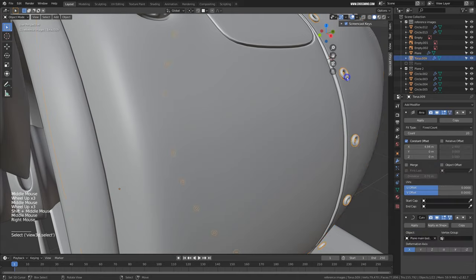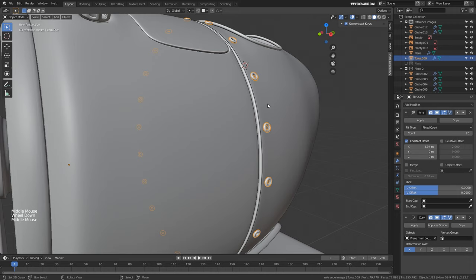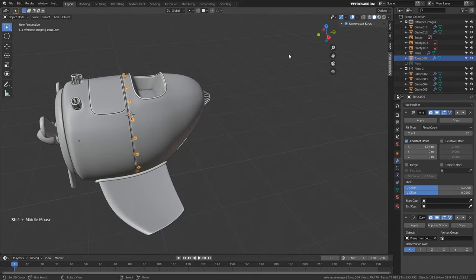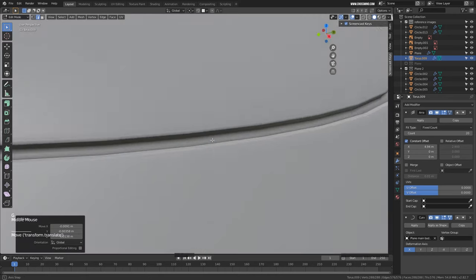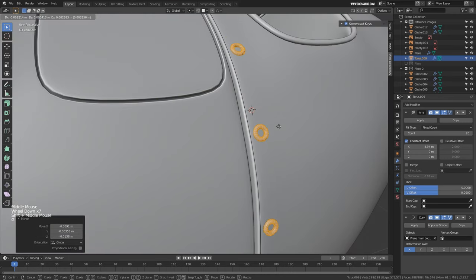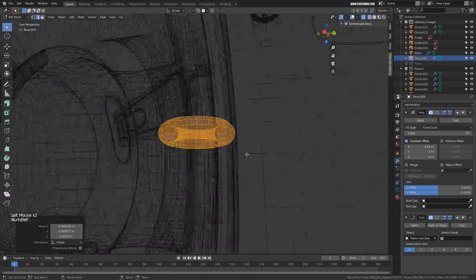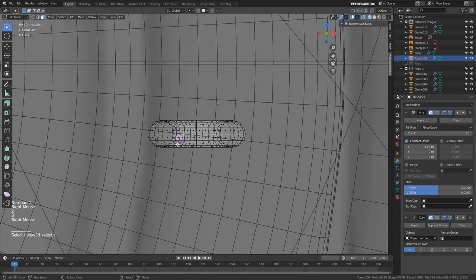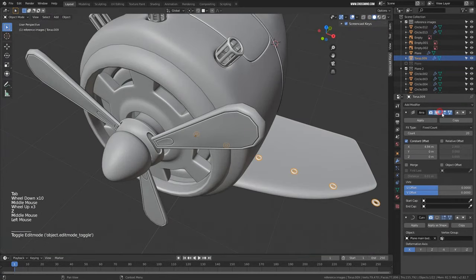So this is another use of array modifier. You can use it in combination with a curve, and you can make things like a railing and a number of pillars, which are not in straight format and need to move along the curves. Push these down if you need to in the edit mode, and let's just disable this modifier. If you want, you can delete the rest of the faces, the ones which are not visible, but for now I'll leave it as it is.